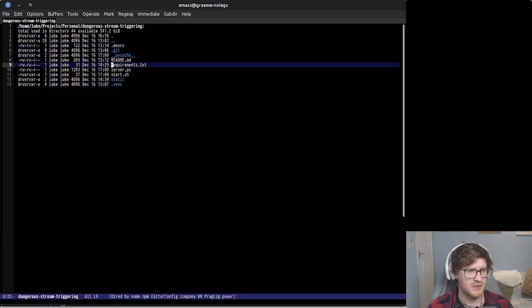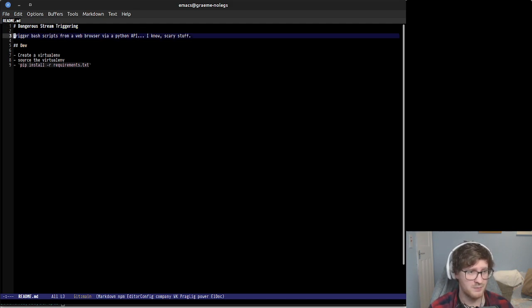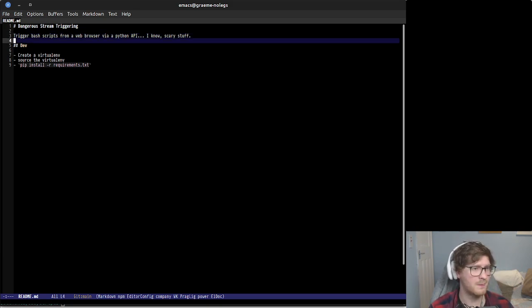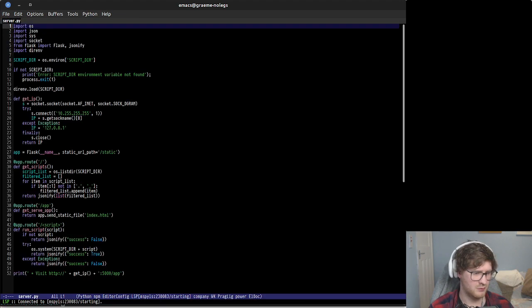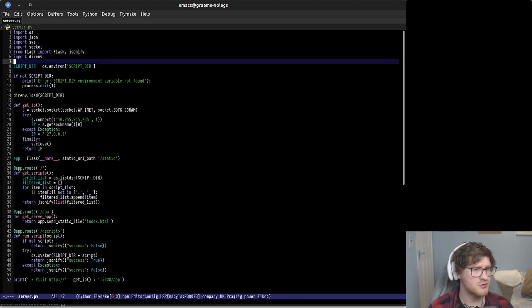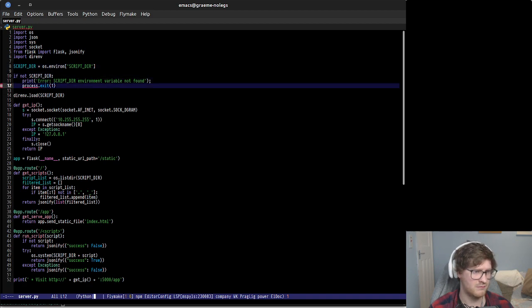This is my dangerous stream triggering project. Trigger bash scripts from a web browser via a Python API. I know, scary stuff. Very much in progress. Let me open server, essentially, yep, import. Essentially what happens is, so get a script directory from environment.